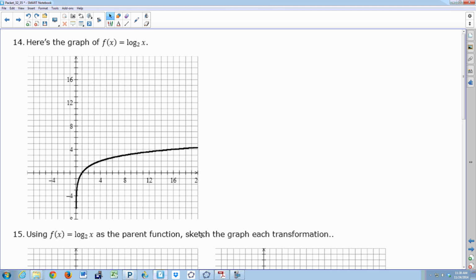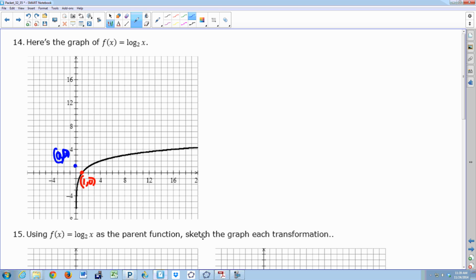Now, again, you look for those key points, just like you had key points on your exponential function. On this log function, you go through 1, 0. Its corresponding really interesting point on the exponential function was 0, 1. And all that tells you is that it's a log function. It hasn't been stretched or shrunk or moved up and down the y-axis or right and left on the x-axis. It's one of your basic log functions when it goes through 1, 0.